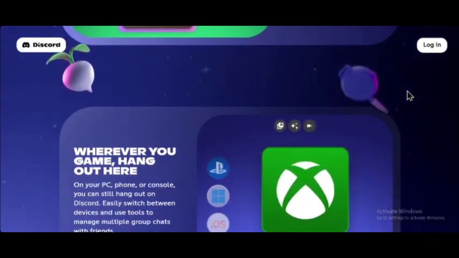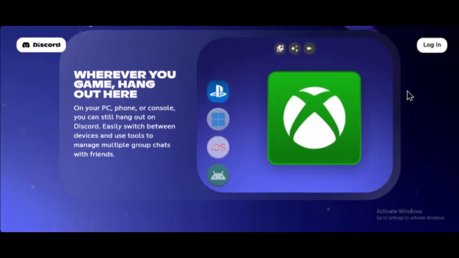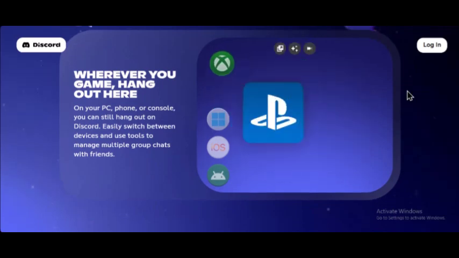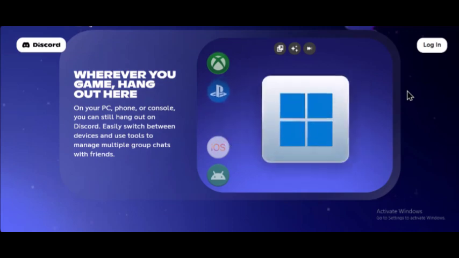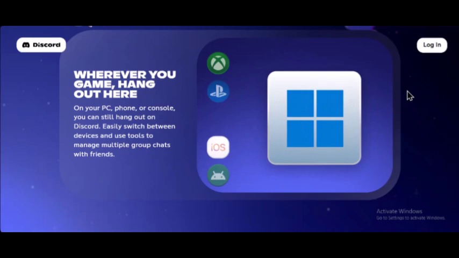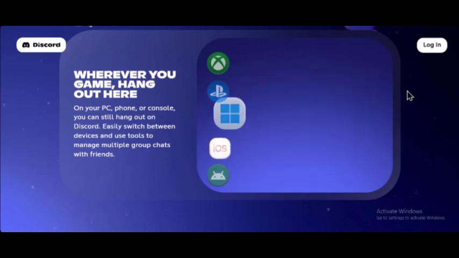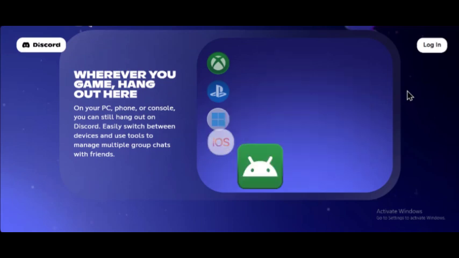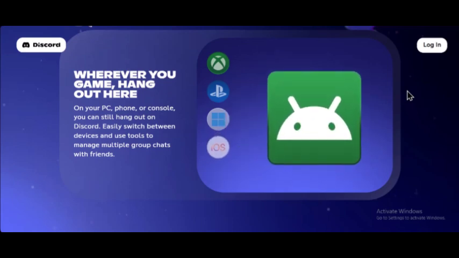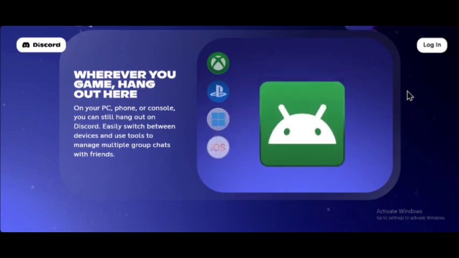Lastly, general Discord cons. You see, shared cons with the desktop app include a potential learning curve for newcomers. So both the desktop and the web version have this. Privacy concerns because messages and data are stored on Discord servers and not end-to-end encrypted. And some desirable features being locked behind the paid Nitro subscription. So those are the pros and cons of using Discord web version in 2025.